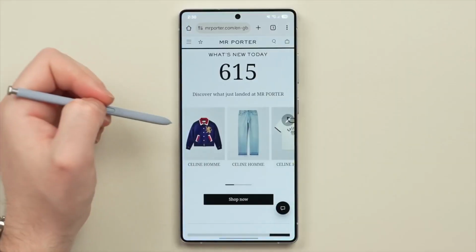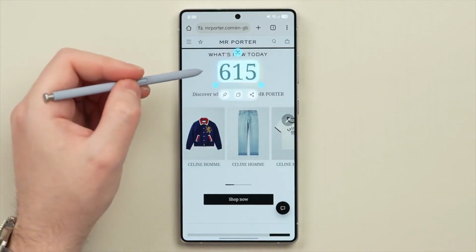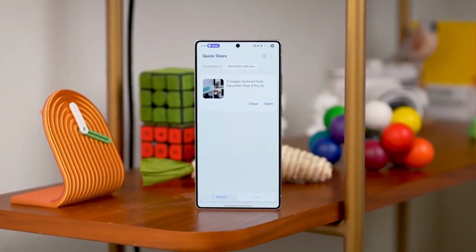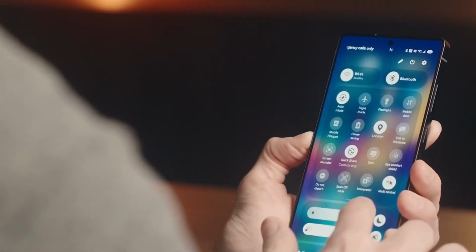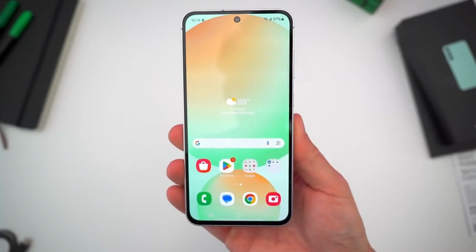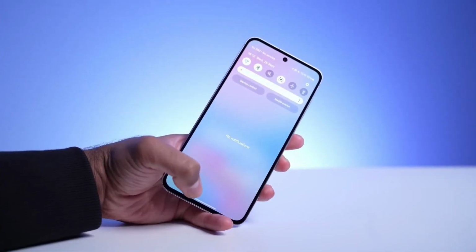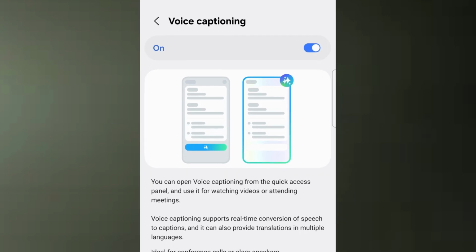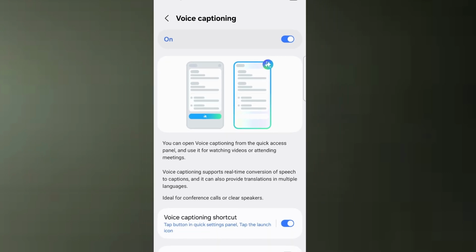One of the best things about this feature is how useful it is in meetings, especially when different languages are being spoken. Samsung says it's great for international calls because it lets you follow along by showing real-time translations. Then, once the call or video ends, you get a summary of what was said. That can save a lot of time and help you remember the most important parts.